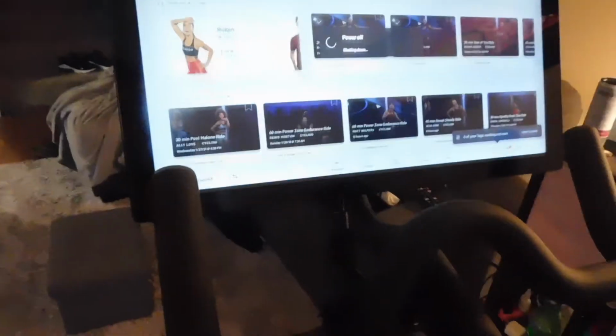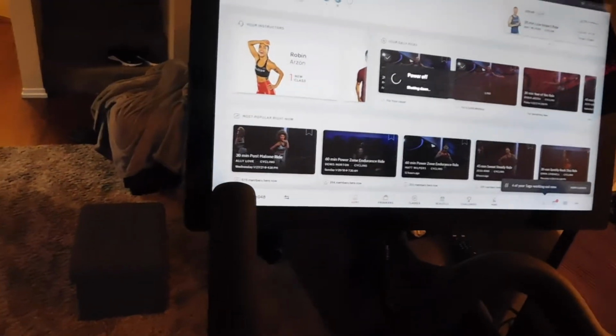The price of this bad boy, with the package that I got, which I mentioned were the weights, heart monitor, headphones, shoes, was $2,000 or $21,000. It was very close to, I think, $21,000. You have two options. You can pay it upright, which if you're able to, I highly, highly, highly recommend. I mean, it's not bad to have to pay it off later and do what you got to do financially. We're just going to go back to the mirror so you can see all of my glory.